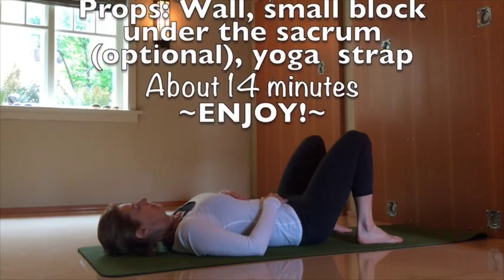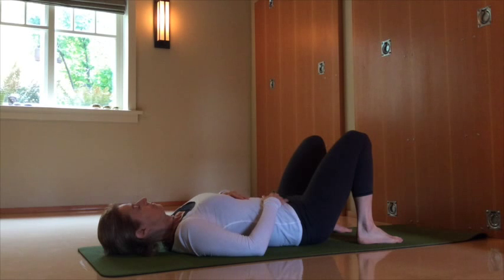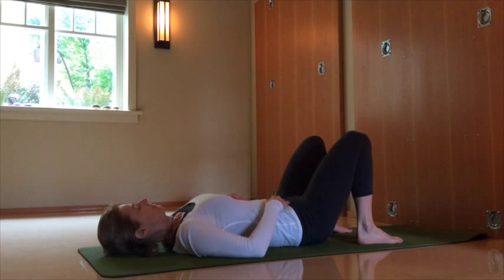Settling in on your back, having one hand on your belly and one hand on your chest or rib cage, breathing in a full, deep, complete breath, and breathing out a full, deep, complete breath. Breathing in and breathing out. Several more rounds.